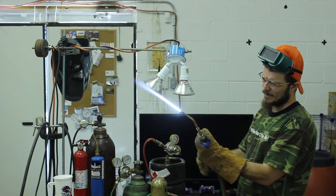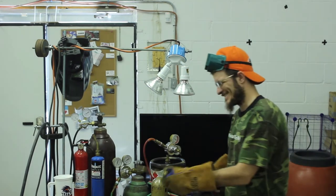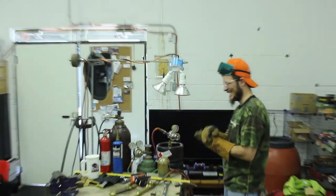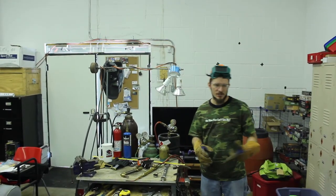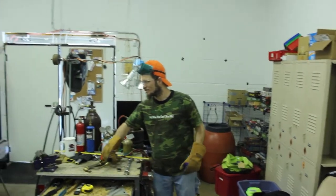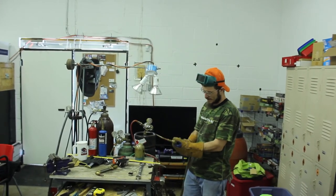But anyway, the other fun part is to turn it off. Without turning off the oxygen, you get that pop. You get scared off. That was fun. What happened there, guys? Thanks for the warning. So what happened? You turn off the acetylene. I turned off the acetylene first, and nothing was left but oxygen. Gotcha. You turn off the oxygen first, you have the pop, and you end up with that yellow flame. It doesn't hurt to fire it up.